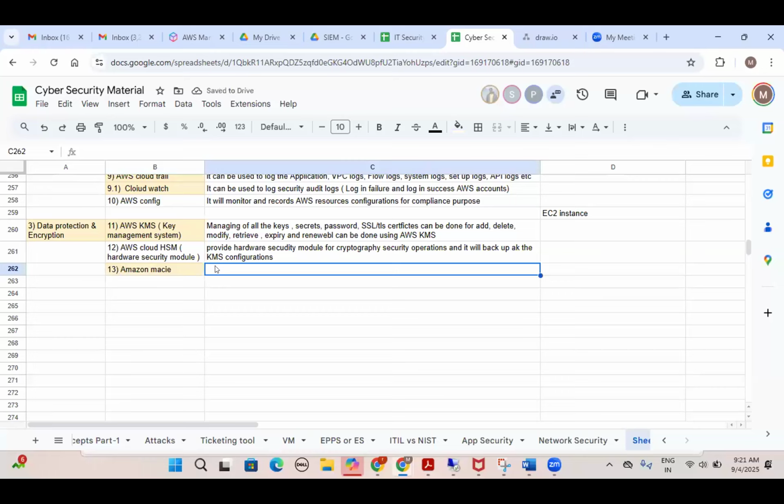It is not only signature based, but also based on machine learning capability. Based on machine learning capability, it will detect sensitive or confidential information for AWS accounts.